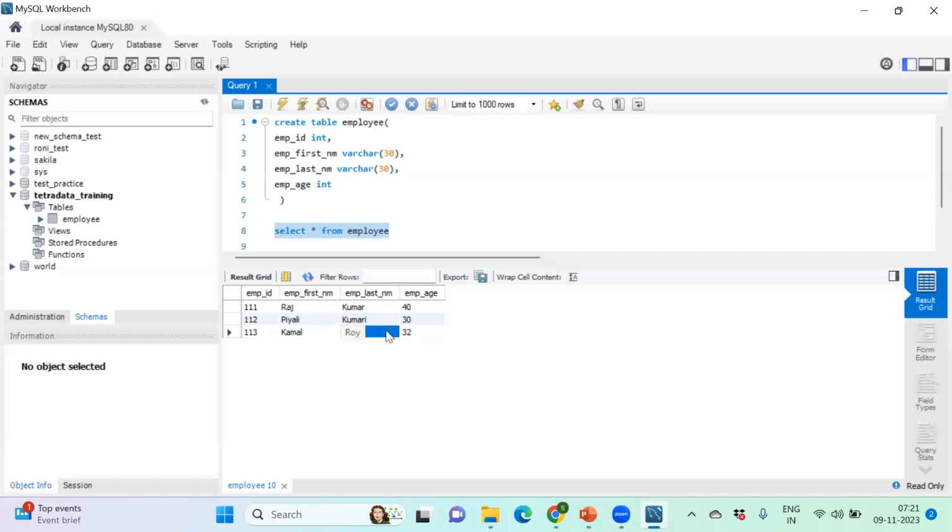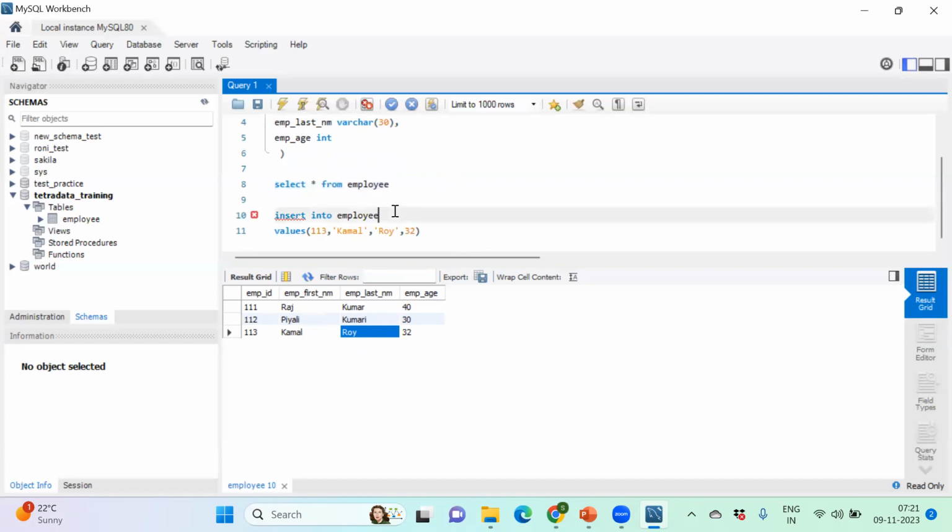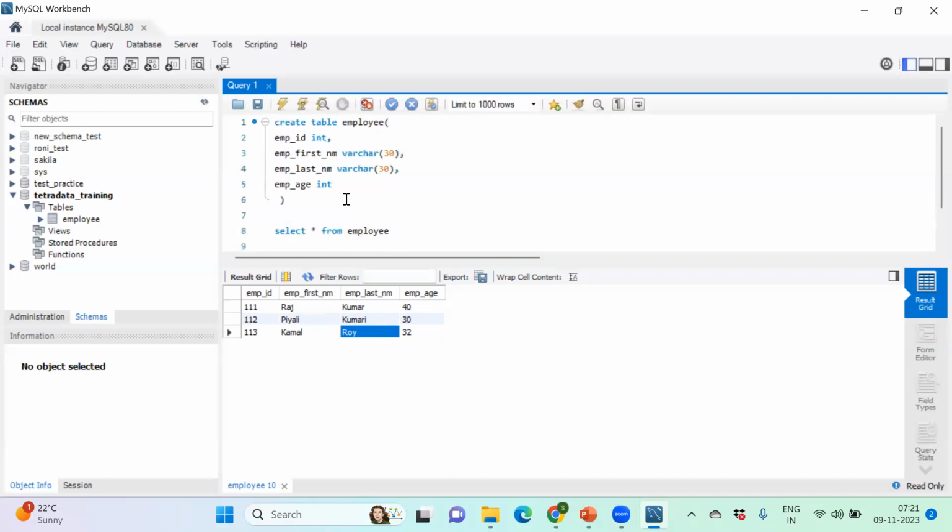Null means nothing. Those things I'll be coming to. I can also control this by putting particular column names and passing values for them. Suppose I don't want to pass employee last name, it's not a mandatory field.